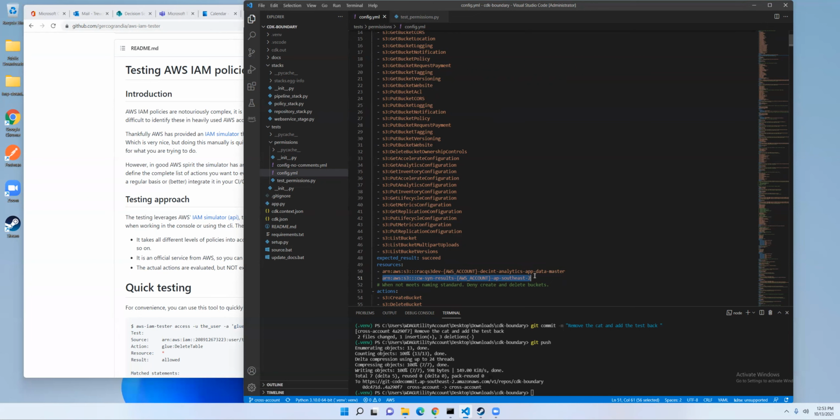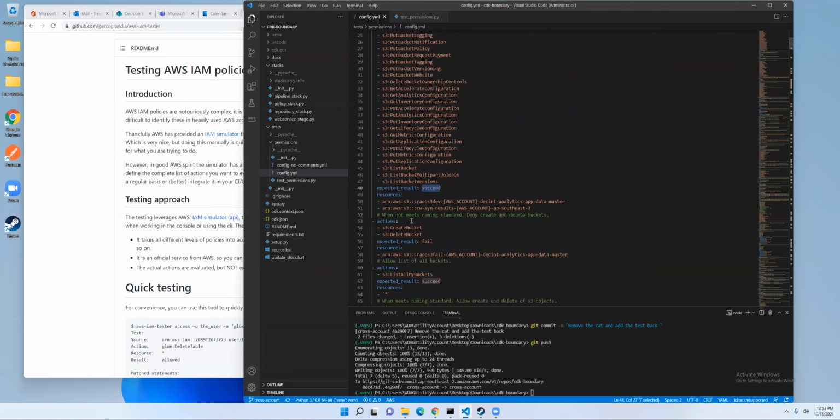These resources don't actually have to exist. They're just hypothetical. And then I expect it to succeed. And if it passed that test, then it just proceeds into the next one. So the next one, create and delete bucket. I expect this to fail because this bucket name actually has a fail in it.